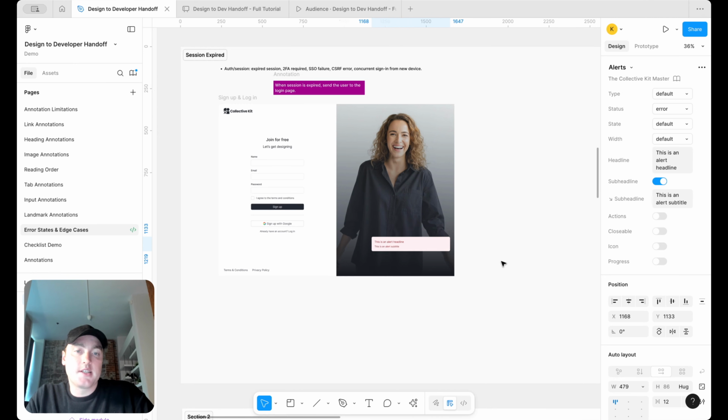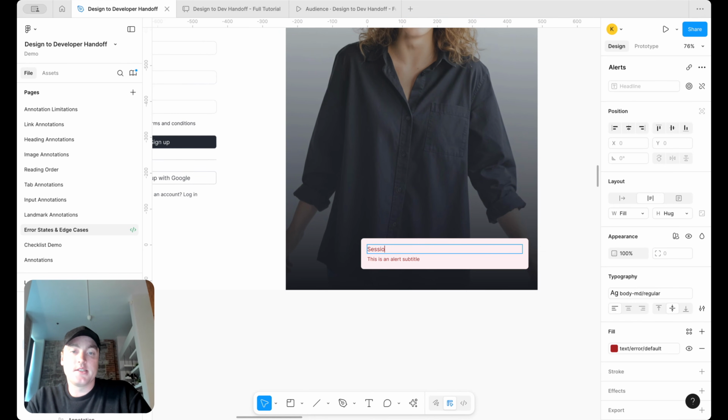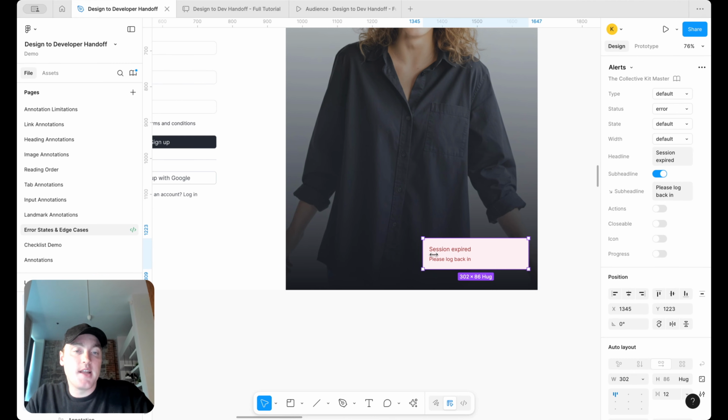You can also do something at the side, where if the session's expired, it shows a message like "Session expired, please log back in." Like one of these alerts in the bottom right, snack bars, whatever you want to call it, that disappears after some time.